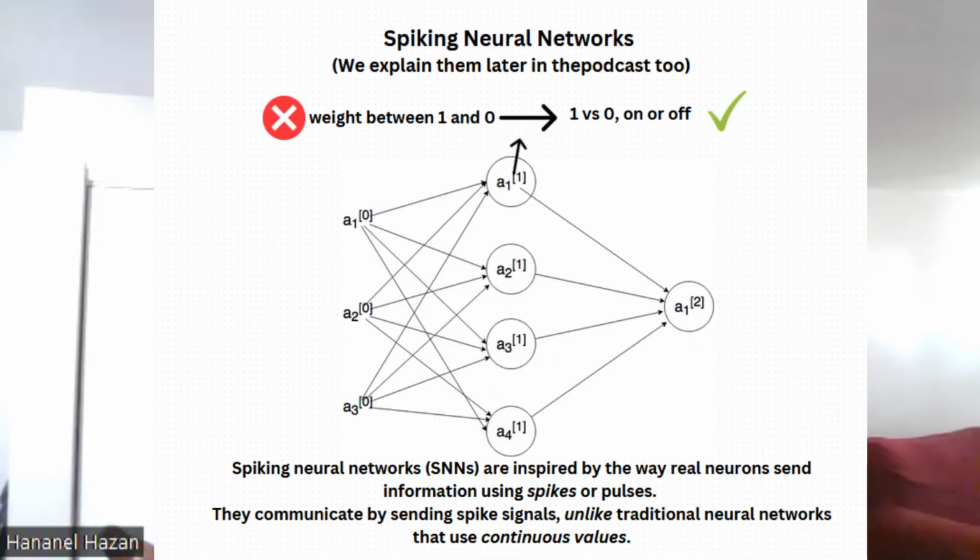The analog neurons have input and output, and every iteration they take the input, calculate a function, and produce an output. The function can be sigmoid, tanh, ReLU, whatever function you can put. But the main point is that every iteration you have an output. Compared to spiking neural networks or spiking neurons, based on the fact that neurons operate on 0 and 1, spike or not spike.